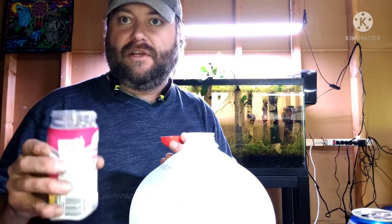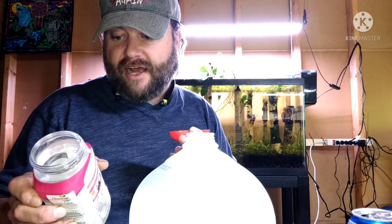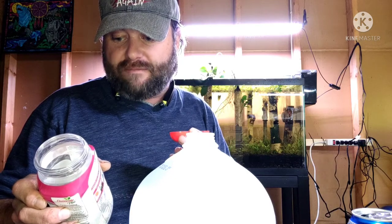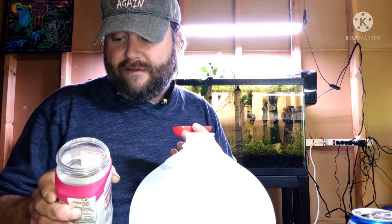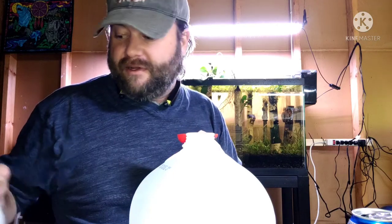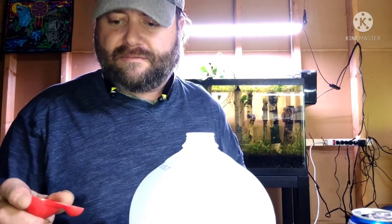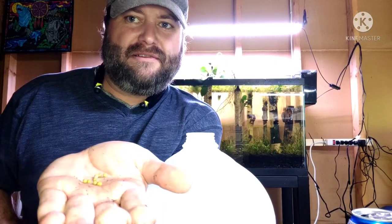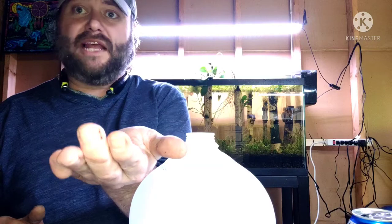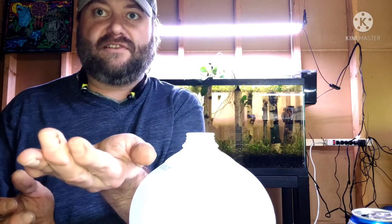What Osmocote is compacted with is lots and lots of nitrogen — that's plants' number one source of food that they love. This has copper on the low spectrum, iron at 50%. The essentials that the plant will go through quickest are in the highest amounts. I've got about five or six pellets at the bottom — actually that's a little too much. These will last six months in a potted plant, but in an aquarium, not nearly as long. It'll dissolve within a few months because it's constantly soaking wet.